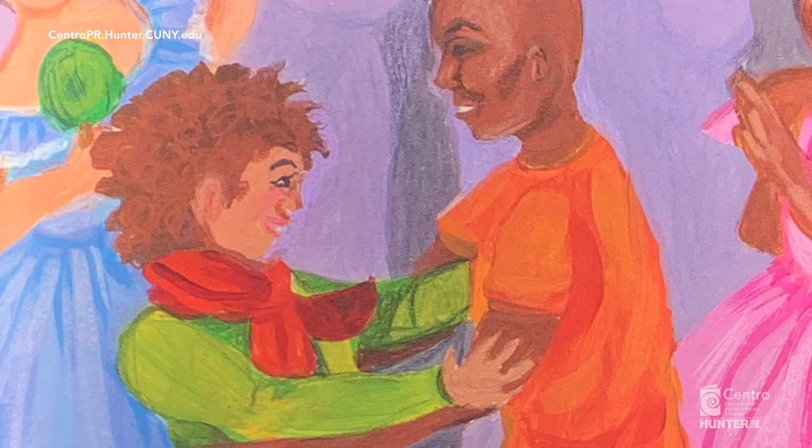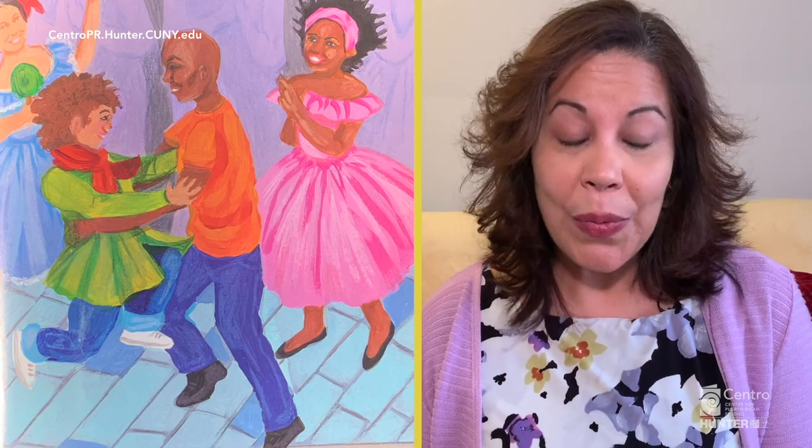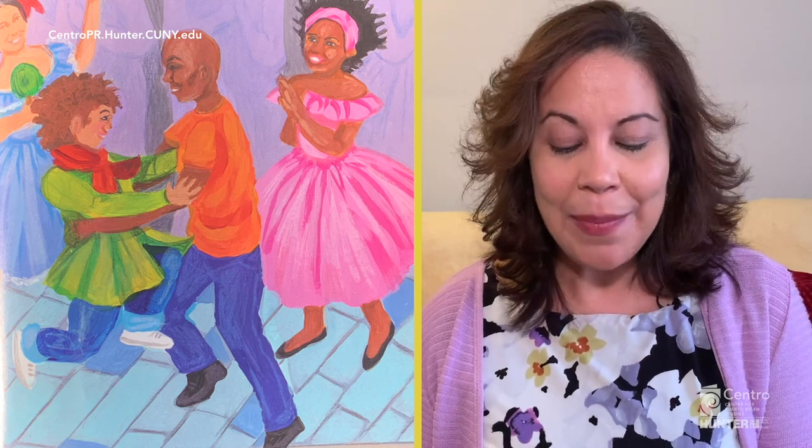Before she knew it, a group of musicians and dancers made a circle around them. They were singing a famous plena song.